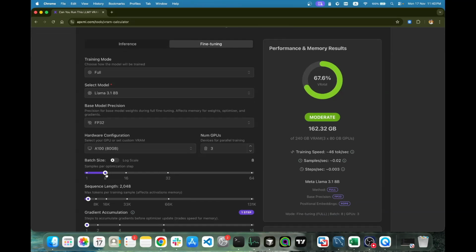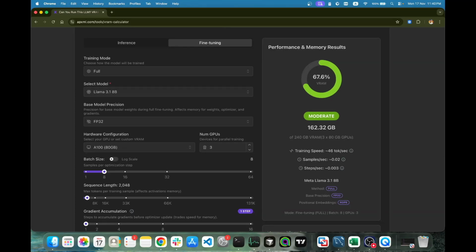And yeah, keep in mind that increasing the batch size will always increase the memory that you need. Similarly for sequence length. These parameters always affect the memory that you need, but we will not be playing with it. I'm going to keep it fixed for all the different scenarios that we will look at. Feel free to open up this tool and try to play with these values and see what you get.